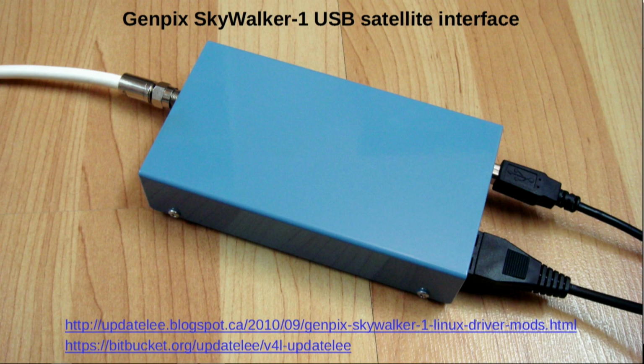This is a hardware interface to receive satellite data. This is a GenPix Skywalker 1. The DC2 QPSK modulation isn't really widely supported in the USB devices, and the 8PSK TurboFEC is even less common. But this GenPix device has a Broadcom demodulator that supports both of these modes, and it works really well. The Linux drivers for it do have to be recompiled. There are some patches for it that have been published by Update.ly. There are some links there. You can find that online.